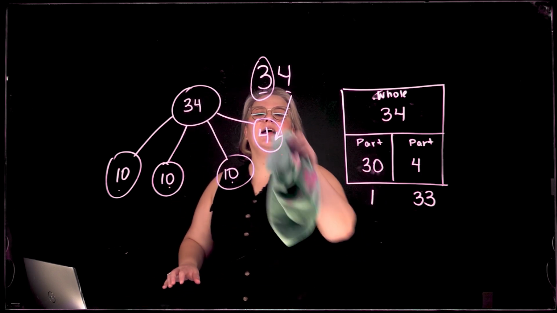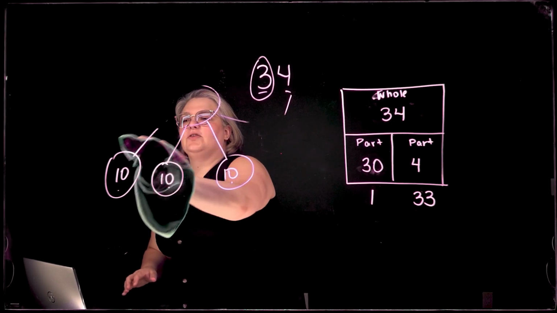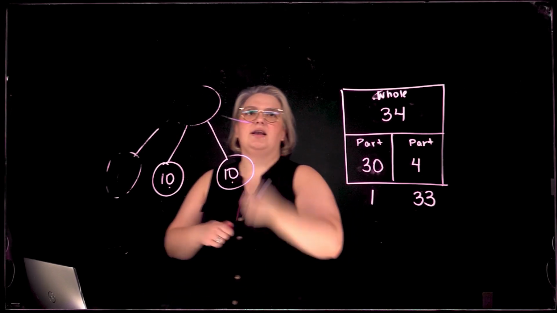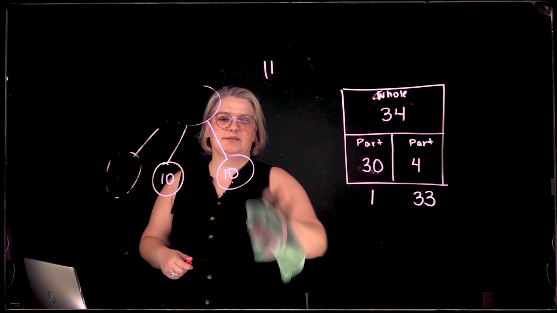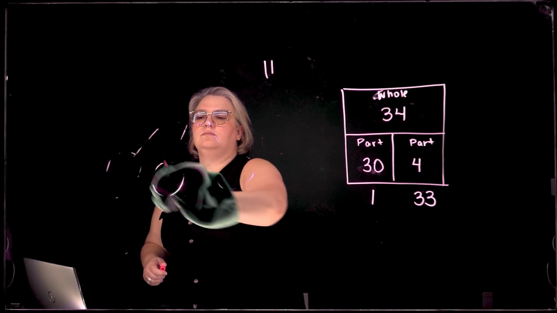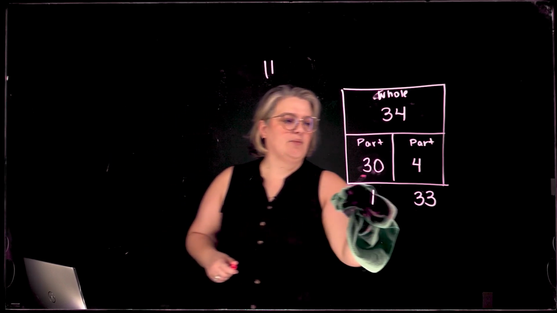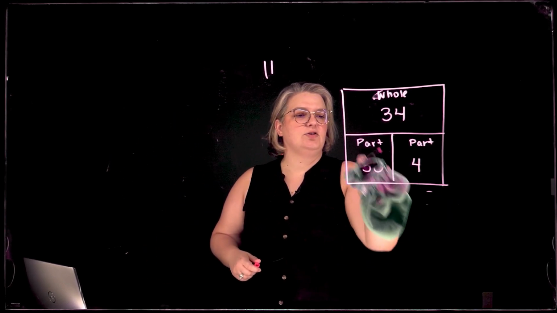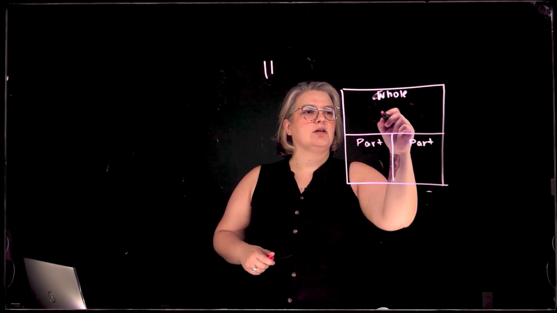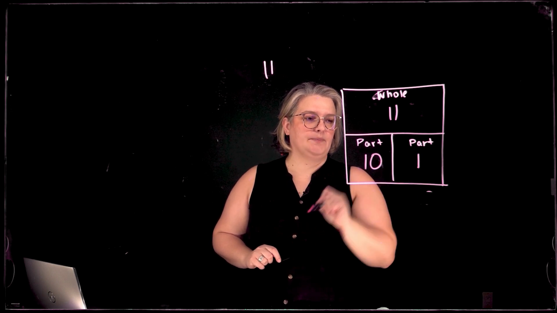All right, and then our last number, we're going to take it back. You'll see on the screen. We're going to think about the number 11. Gone back to the beginning, right? And if we take that number 11 and we break it into our whole and our part, if we start with our place value, we have 10 and 1, right?